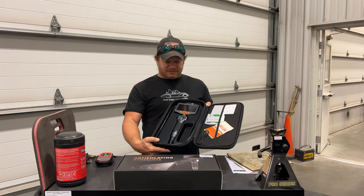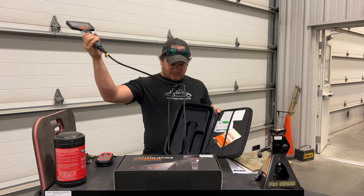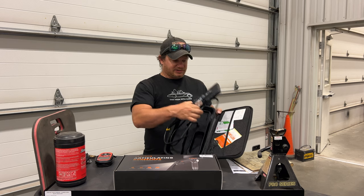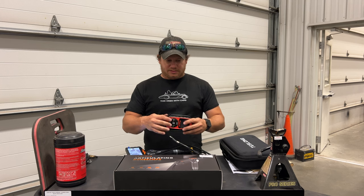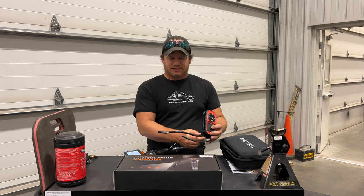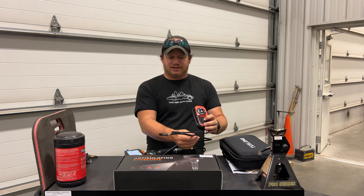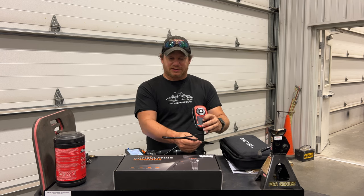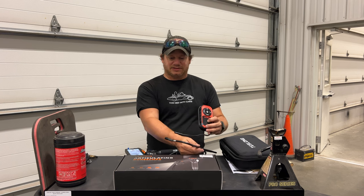Inside the bag, this thing looks like a very quality item, and the cable on this thing is really long. You can see it's a lot bigger diameter than my old one — I think this is a third of an inch or so. So there may be holes that I can't get it down; I'll still need to hang on to this little one if there are some holes that I want to investigate and this one is too big to get in there.